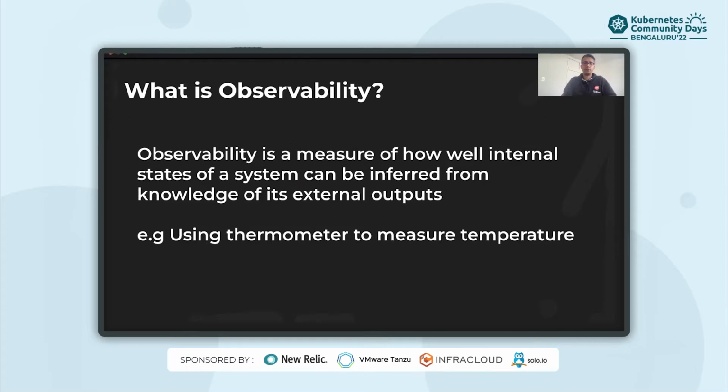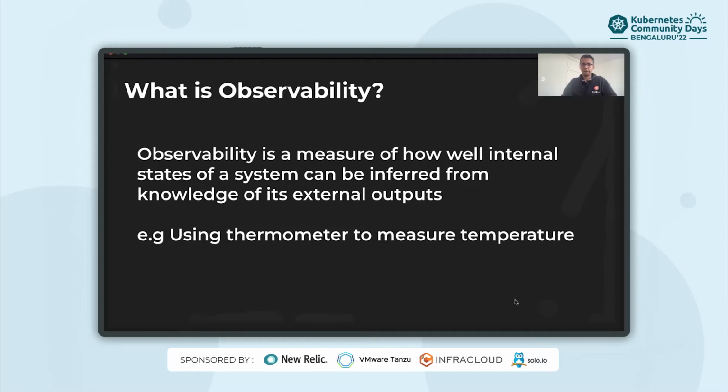For example, if you're trying to understand how a person is by looking at the temperature, the temperature of a person is an indication of something wrong going on with the person, and hence a reflection of what's wrong. We use tools like a thermometer to measure the temperature, and that is used by doctors to infer what's wrong.